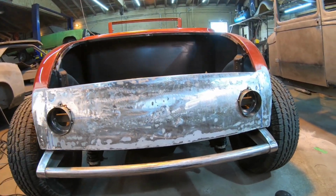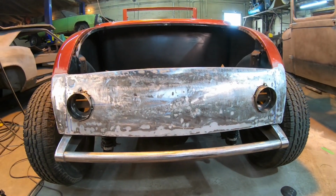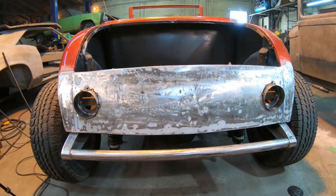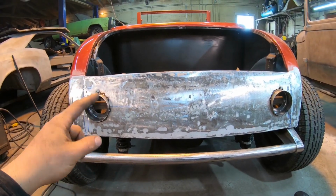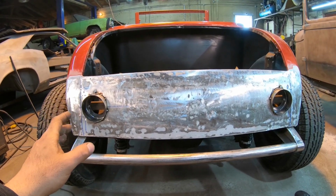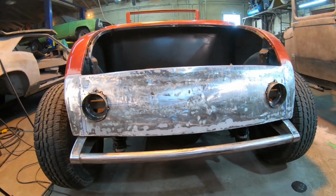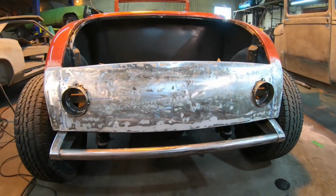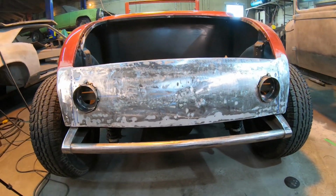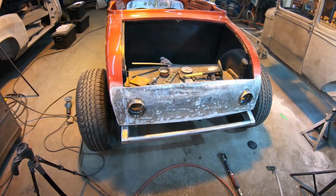I tacked them in fairly heavily, made sure to get some bleed through into the crack around the taillight. And basically at this point, I would be ready to start welding them in, but before I do that, I'm gonna go ahead and take the cutoff wheel and trim everything down, give them a quick grind, and put the taillights in just to make sure I like what it's going to look like. It's kinda hard to tell right now with all that stuff sticking out. So I'll trim it off, put the taillights in, and give it a quick look before I totally dedicate myself to going this route.